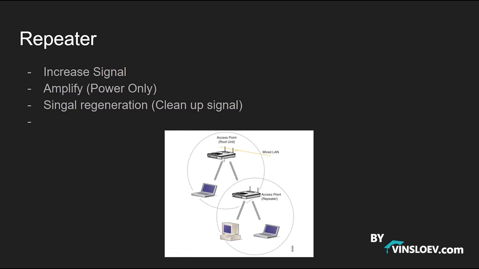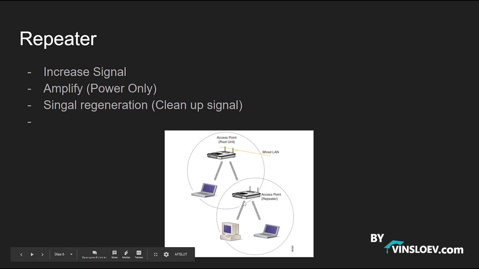And it can do so in two different ways. It can amplify, meaning that it just sends the message out with more power, and it can do signal regeneration, meaning that it tries to clean up the signal, because when a message is transferred either through the air or through cable, there will be some electromagnetic interference that will destroy the package, and that is why we have these ranges, because at some point the device is simply not able to reach out anymore.